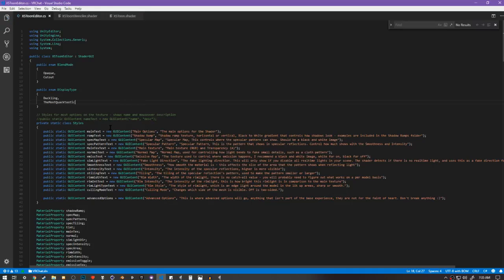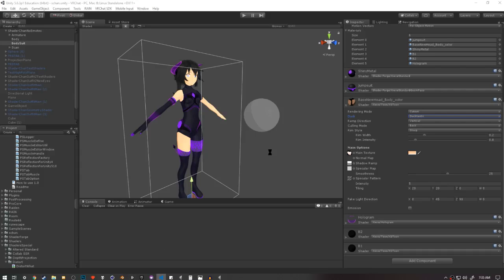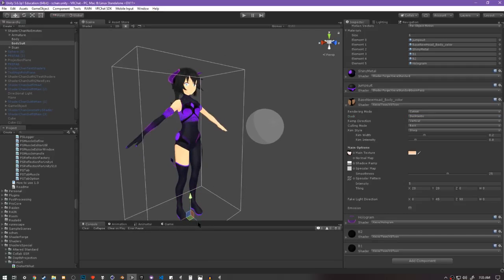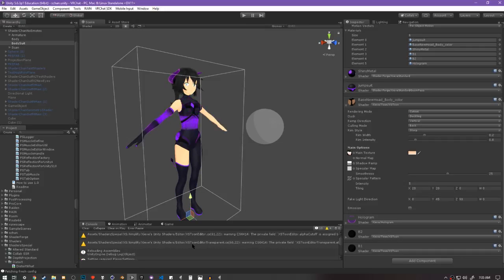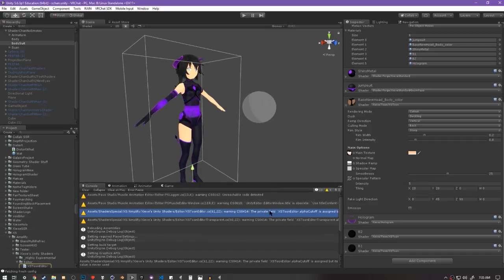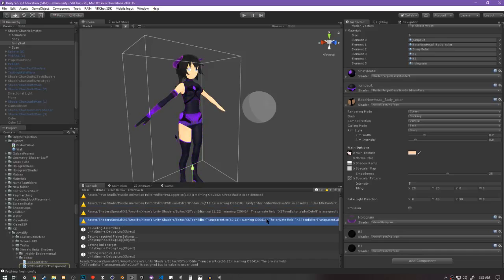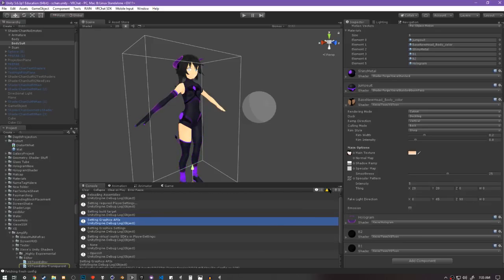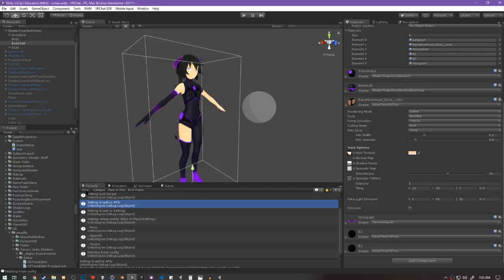I don't know. Access Toon editor, something something cut off is assigned, but it's never used. I mean, that's cool. I'll just hide that. I don't really care.